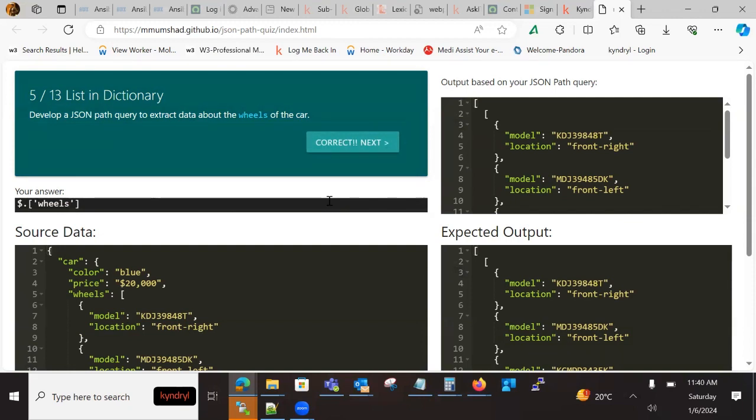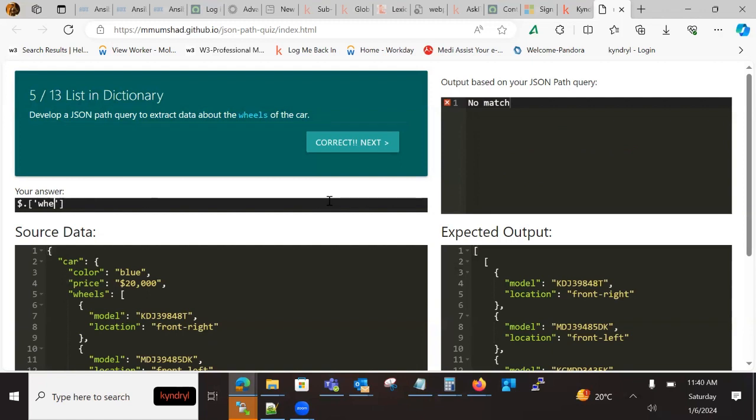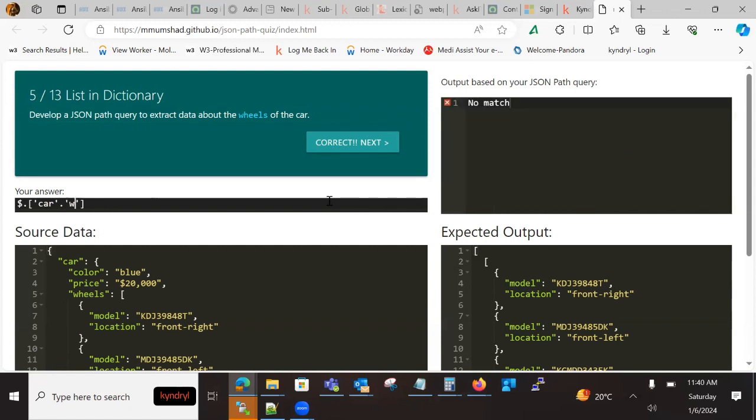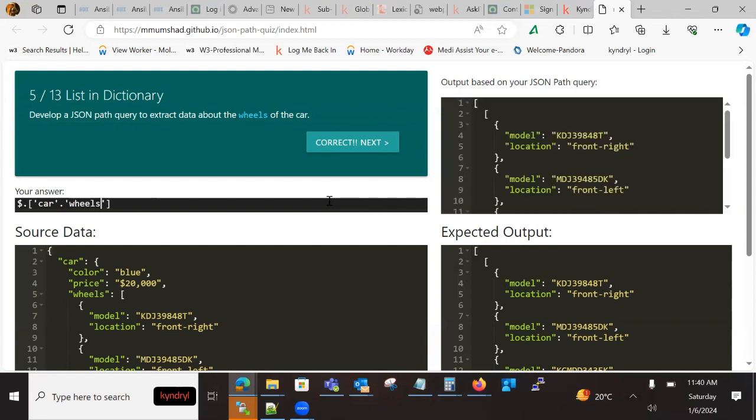Car, then it comes under wheels, right? They want the wheels of the car, so you can go with dot wheels. They didn't give any specific wheel, so the entire information is already obtained. Okay, so we are good.